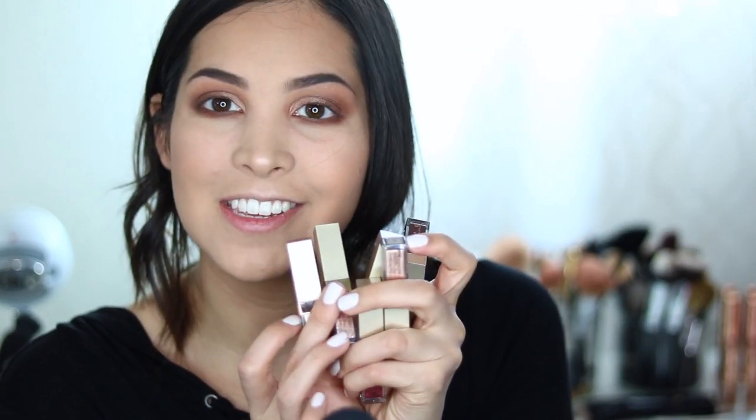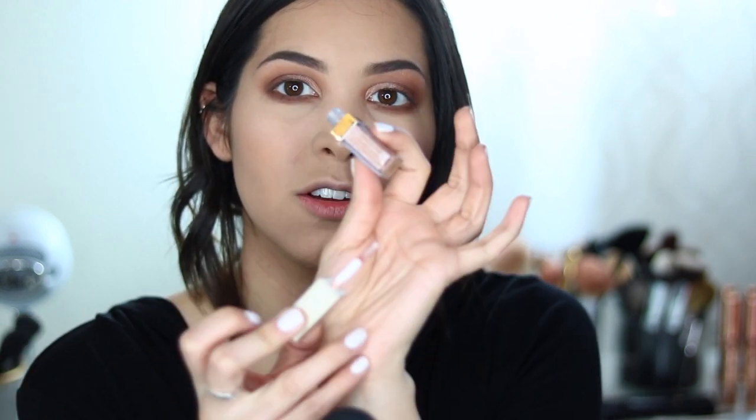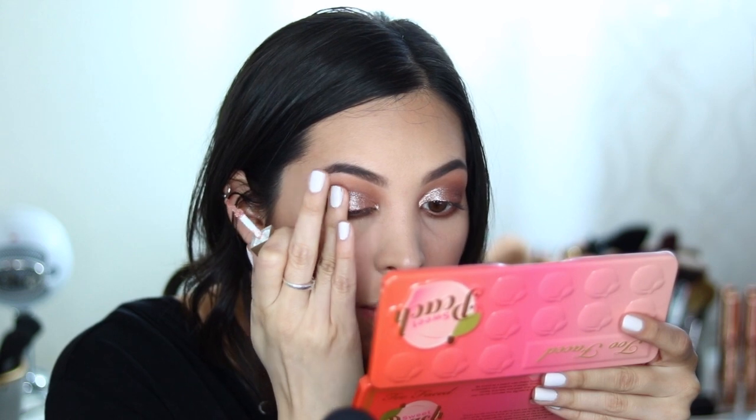Next thing I'm going to use is the Eye for Elegance set from Stila. So this comes with the Shimmer and Glow liquid eyeshadows and these three are the Glitter and Glow — these are just like a topper for eyeshadows, and I already have one of the Glitter ones. They're so, so pretty, you guys. Maybe I should just keep with the theme and use this Glitter one that's called Peachy Sheen. They're super, super cute and so freaking pigmented. Basically I'm just going to put that on top of my eyeshadow — you kind of just dab this on there, you don't need anything special to apply it. You could just apply it with the applicator that it comes with. Then once I get to the outer edge, I'm going to go ahead and kind of dab it so it blends a little bit better and fades into the darker color.